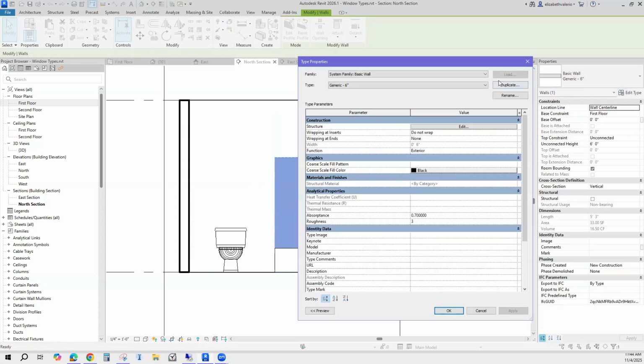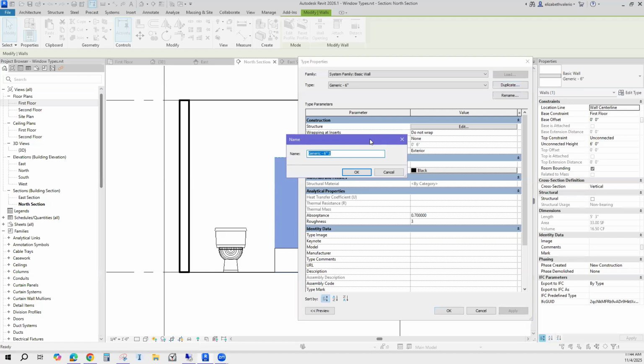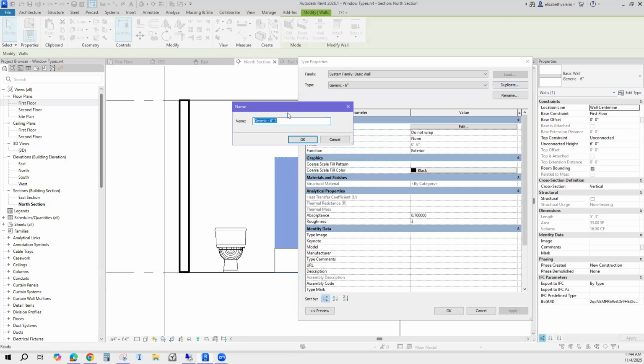And I'm going to duplicate this type and give it a new name. I'm going to call it Shower Wall 6-inch.